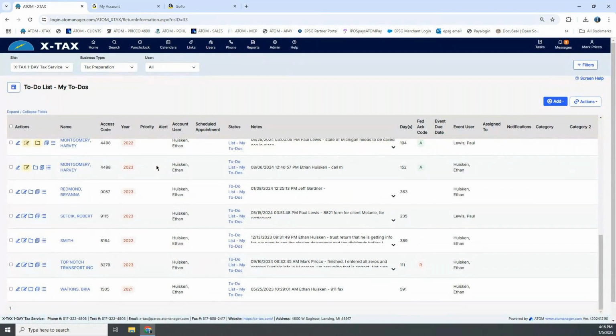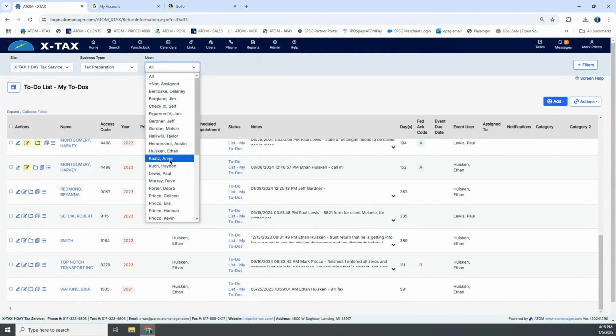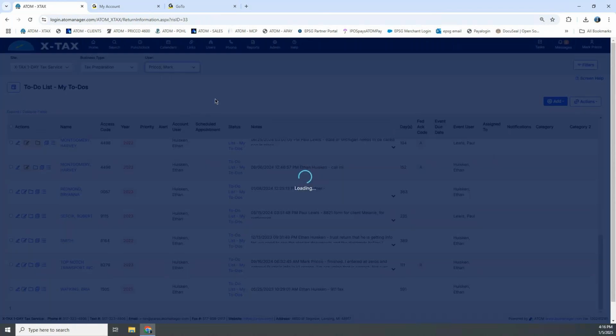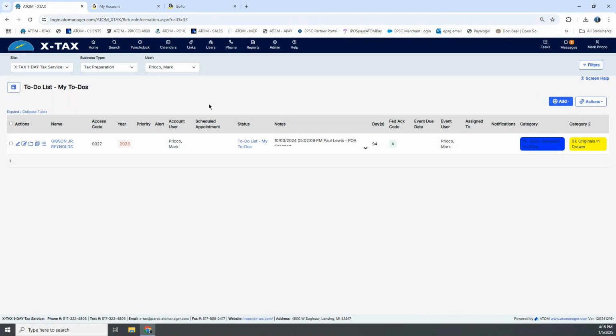But I don't want to focus on all 19. Maybe that individual, Melvin, who's trying to organize the homepage, can focus on all 19 and make sure they're getting done. I'm just looking at my own to make sure mine gets done timely. So I'm going to just focus on Mark's. What we use my to-do list for: say a client comes in, drops off some information and says, I just want Mark to do the return.